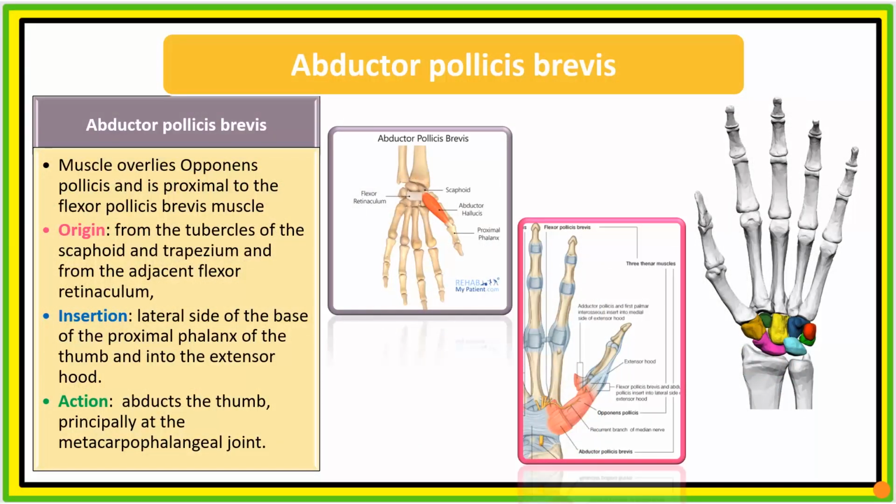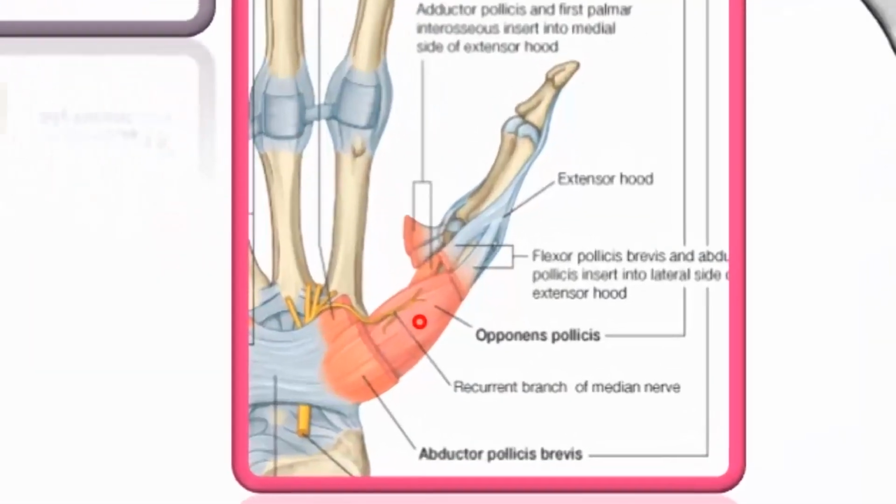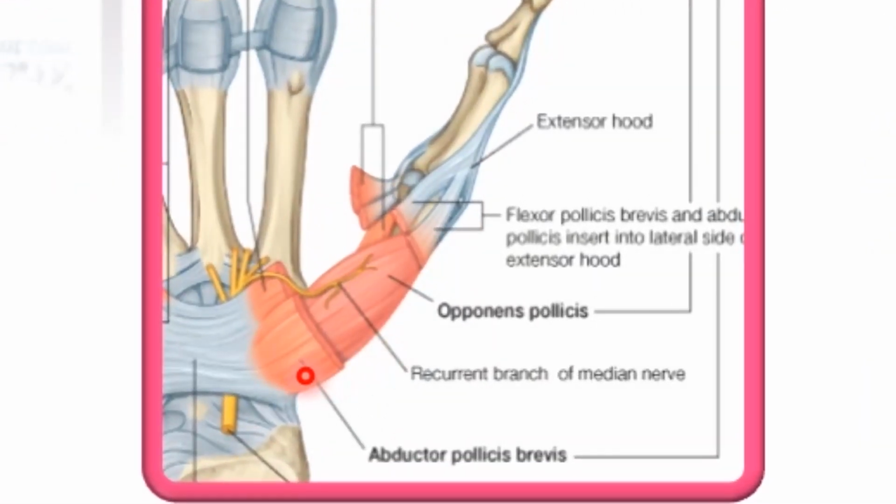The next thenar muscle we'll consider is the abductor pollicis brevis. Remember, we're still looking at the thumb. We have seen the inner muscle, which is the opponens pollicis. We now want to look at the outer ones that cover them. There are two that cover them. On the lateral side here, we are seeing the abductor pollicis brevis. Then on the inner part here, we'll be seeing the flexor pollicis brevis. So here is the abductor pollicis brevis, cut at this point, covering the opponens pollicis.